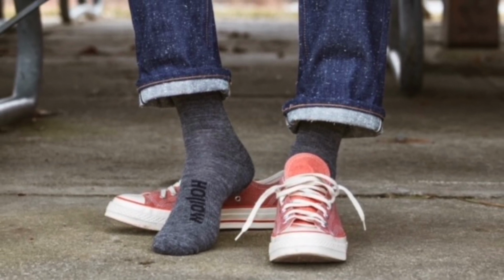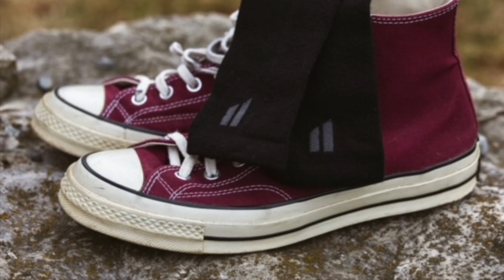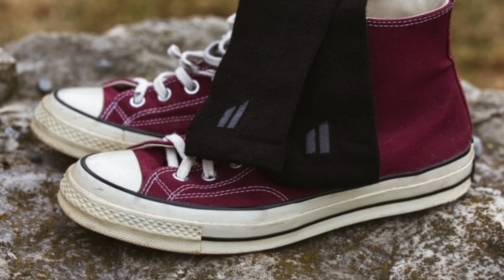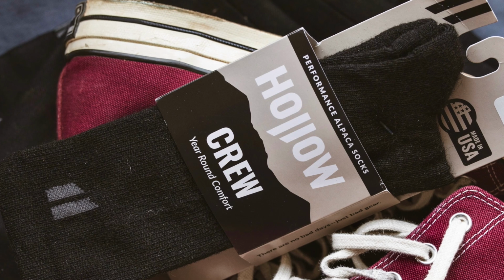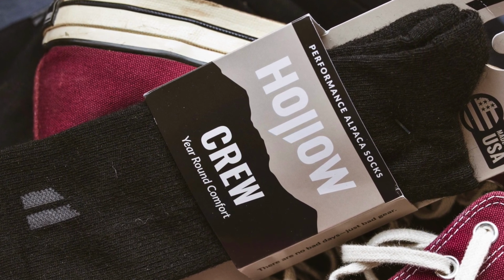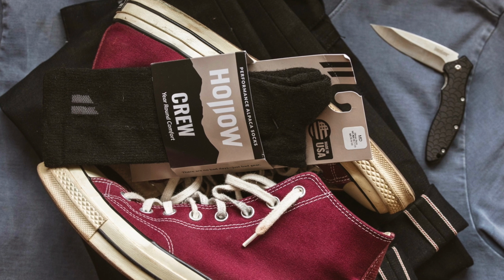We're in a time of year where the weather is really fluctuating quite a bit, so much that it can be hovering around 0, -1, -2 Celsius in the mornings, but be up to +15 by the afternoon. And no matter the temperature, these socks have been great. The boot socks are definitely too thick for this time of year, well, for the afternoon kind of temperatures. But the crew socks have been perfect all day. They're nice and warm early in the mornings, and they're not too hot in the afternoons as it warms up.